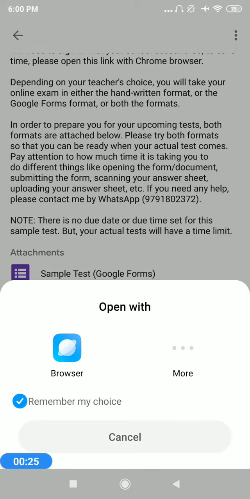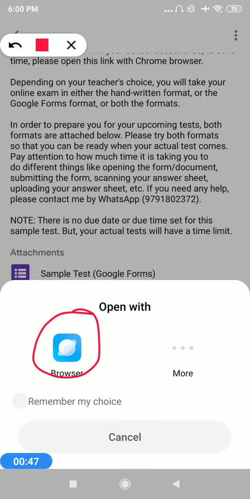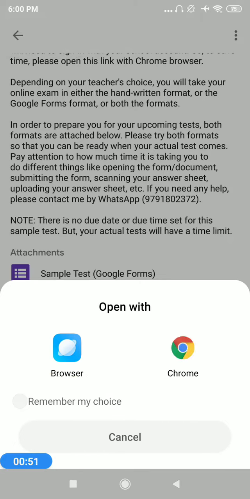On your phone you may get a dialog box that says how do you want to open this link. You can either select the native browser or you can select more to see what other options are there. And here you see Chrome is listed. On some of your phones you may not see a choice like this. It may go directly into your default mobile browser. That's fine. We will look at how to change that if needed later.